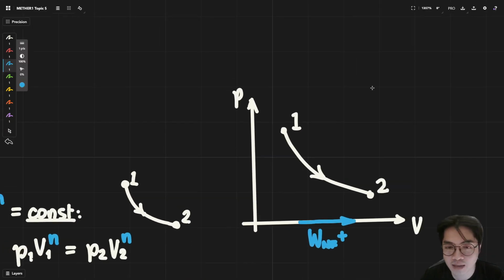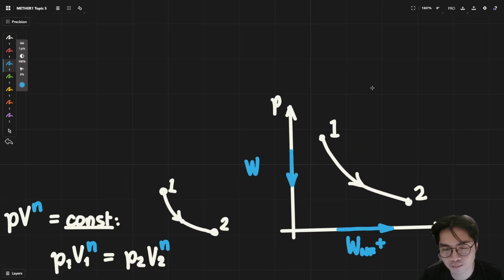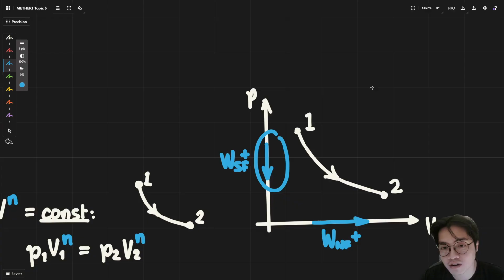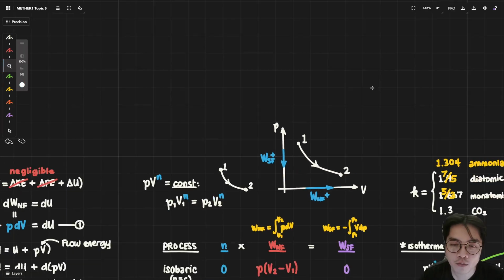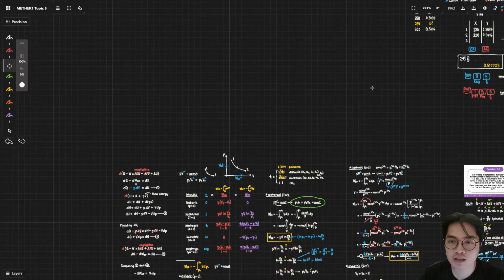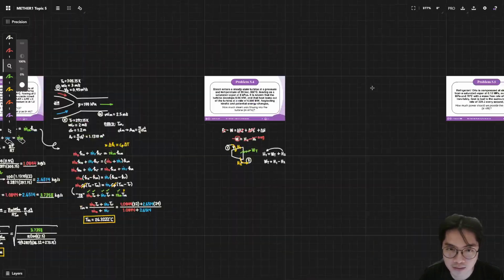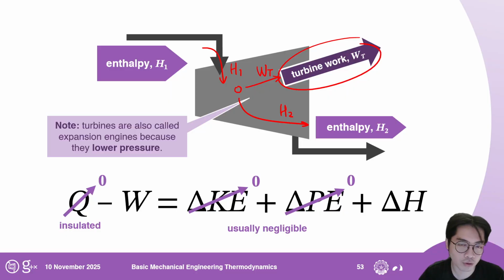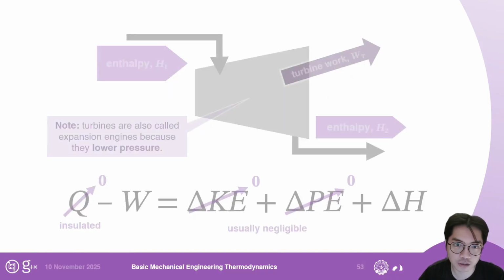That should also be the same for your work steady flow. It should be read top to bottom. And even though that registers as a negative in the integral, there's another negative sign at the back for it to be registered as positive. Notice that when your pressure decreases, just like what we said before, you will see that your work steady flow is positive. And so, there you go. That is an expansion engine.